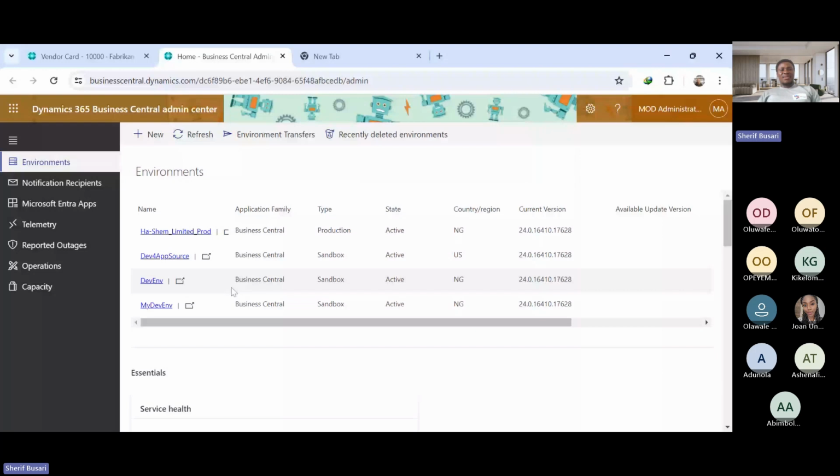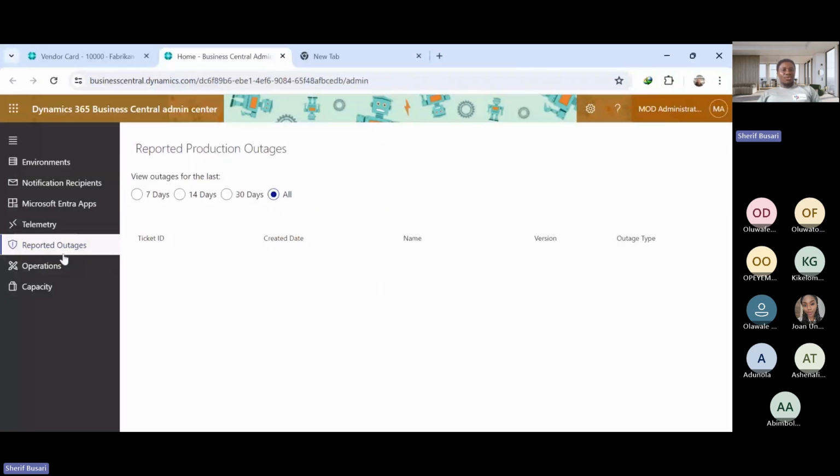Then I could see the notifications or Microsoft Entra apps that I have on the system, or telemetry to help me measure or monitor usage and errors and things like that on the system. If you have reported any outage on the system for Business Central, maybe there are issues that you have, you can also do that on these reported outages, and then it will show here for you.